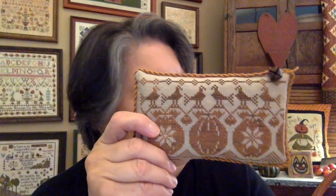Okay, the next thing, I stitched this a year or two ago, maybe. Actually, the bow has come undone here. Probably a little friend that comes to visit occasionally undid that. This is a Reward of Merit by Blackbird Designs called Waiting for the Harvest. It actually pictures it done in Gentle Art Dark Chocolate, but I opted to do it, I want to say, in Nutmeg, and I used 2 different colors. I don't really know.